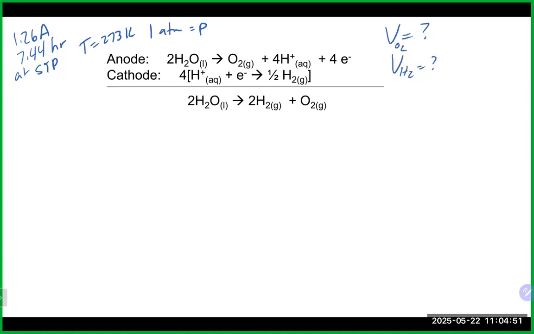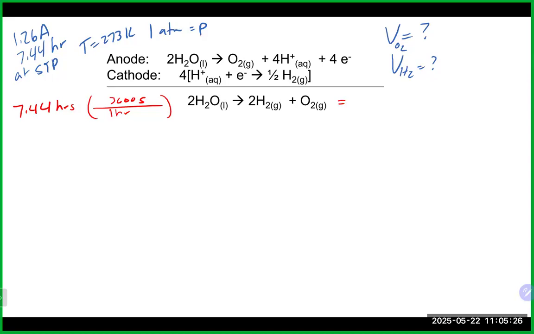Okay, let's take a look since we're getting to the end here. So we're looking for the volume of basically the hydrogen gas and oxygen gas in this case. The beginning part of the calculation is pretty similar to what we did previously. We need to basically get it to moles of electrons so that we could then get into the half reactions, basically get our moles of our hydrogen gas and oxygen gas. So I'm going to convert my time here into seconds. And that again is an hour is 3,600 seconds. I'll go on the other side of that, I guess.